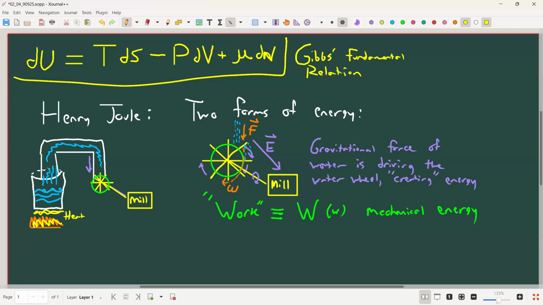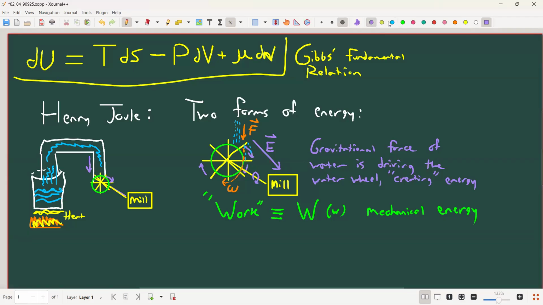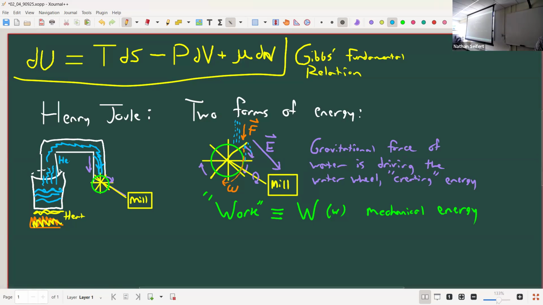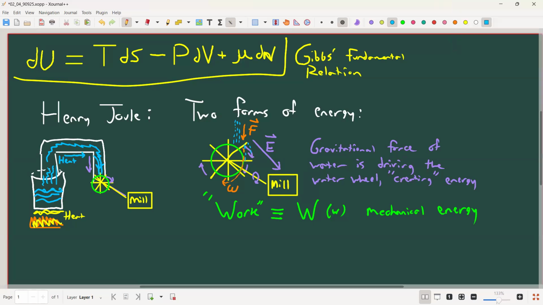Now, the steam is doing work on the, what do you call it? Sorry, on the material, on the wheel, right? It's still doing work. It's pushing the wheel with a pressure differential. It's pressing down on the wheel to push it. But that energy source is not from gravitational energy. It's not from the falling, the physical mechanical motion of water falling, but rather it's the pressure being built from the heat of the steam, right? So what he's doing is he's taking heat instead and driving this wheel using heat.